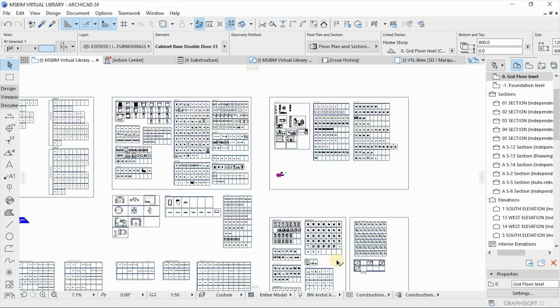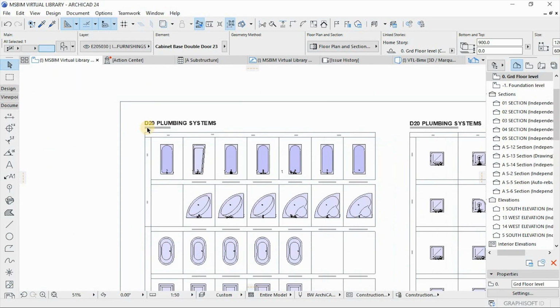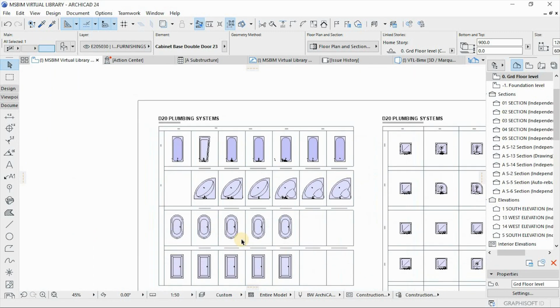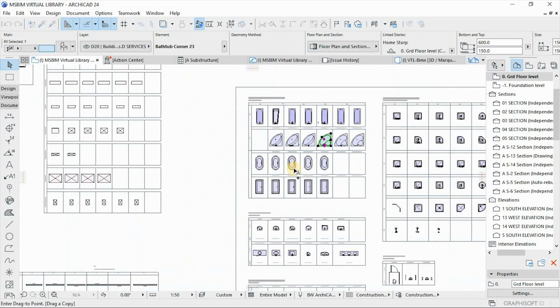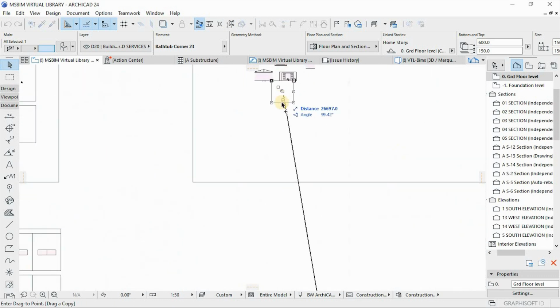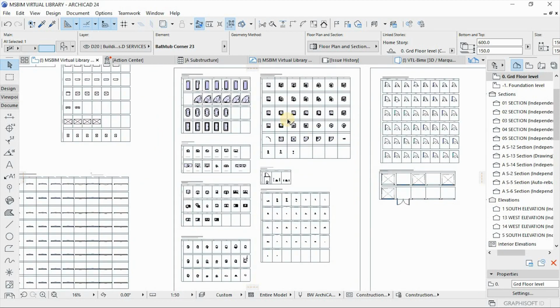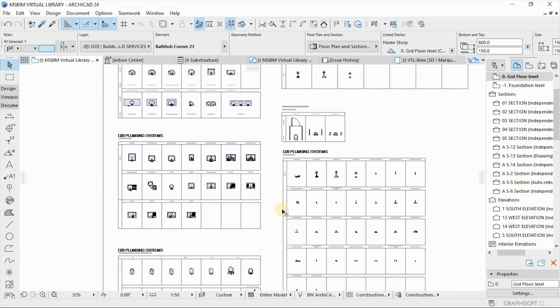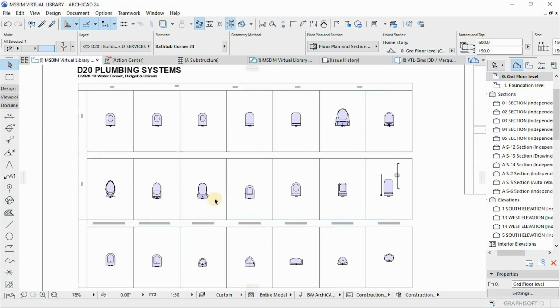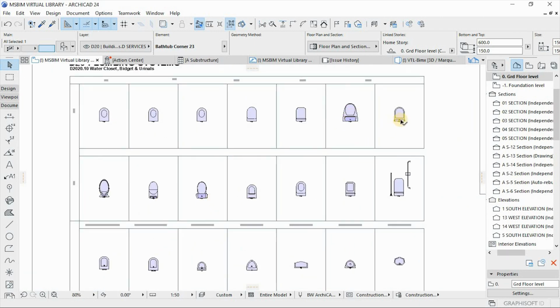Let's go for plumbing systems. The bathtub. No, I will need a shower. Let's pick this, a shower, place it there. I will need a basin, or even the water closet.